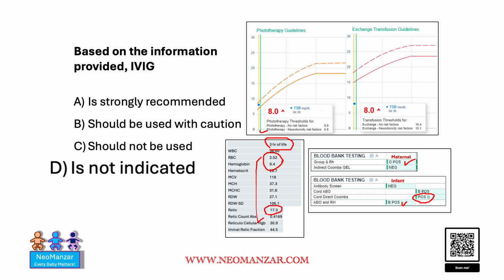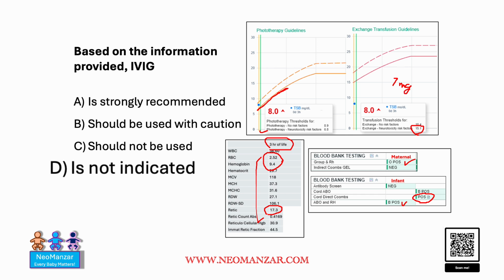As you can see, we should start phototherapy based on these guidelines, because this solid line indicates neurotoxicity, so definitely phototherapy is indicated. But if you look at the exchange level, it is 15, so if you subtract 8 from 15, you get 7. So 7 milligram is still too far. If you are only 2 milligram per deciliter away, then you should escalate support.